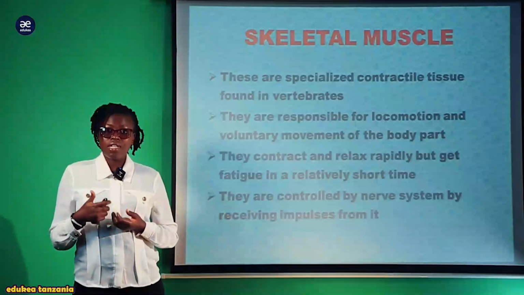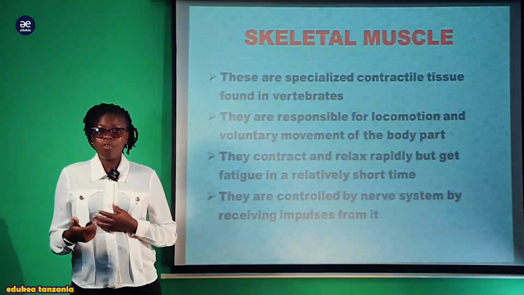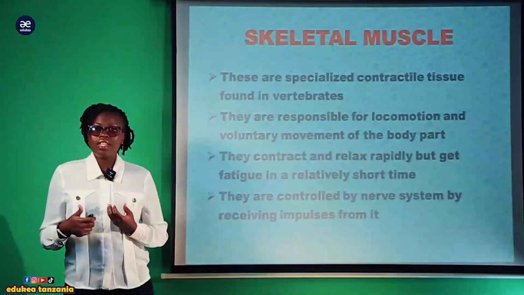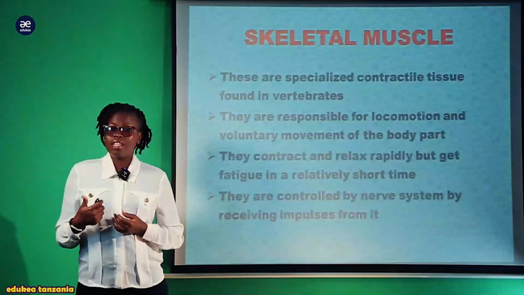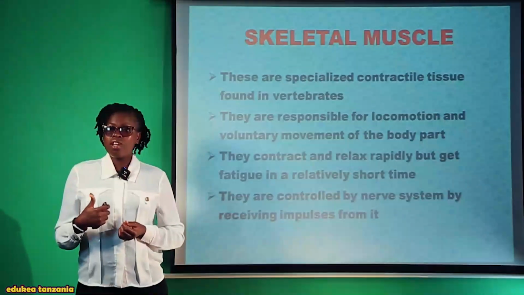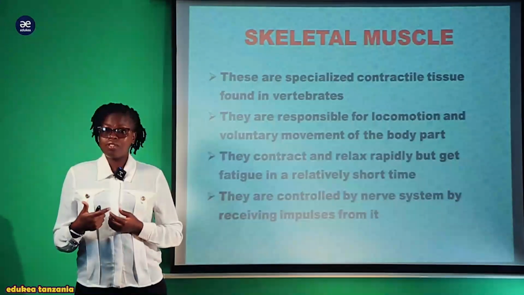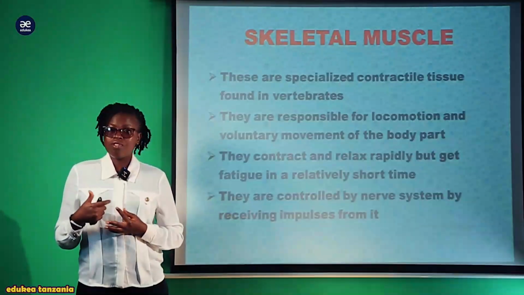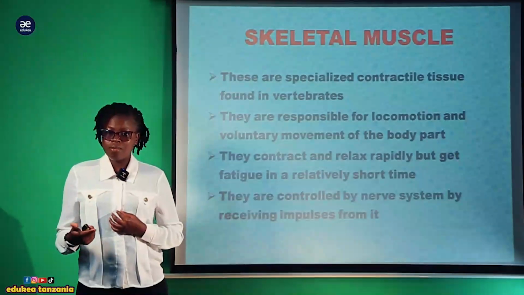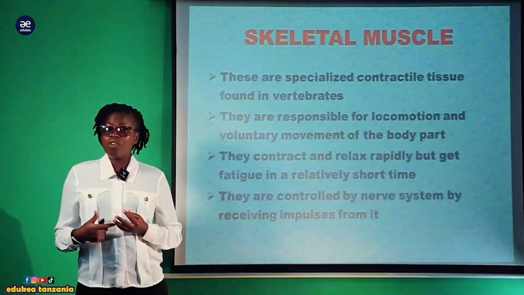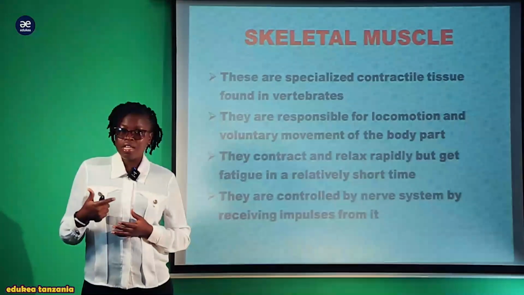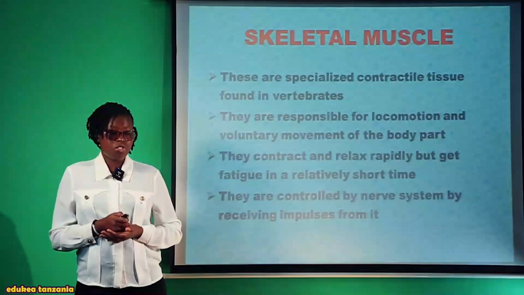So this skeletal muscle is responsible for the movement of different parts, lakini ni voluntary, meaning that it is under the control of the nervous system, under the control of the brain. In order for movement to occur, there must be reasoning and thinking so as to provide a response from the central nervous system, enabling the organism to take an action, either to move or to locomote from one place to another so as to be in a better condition or position.